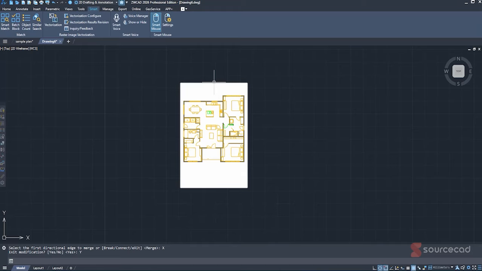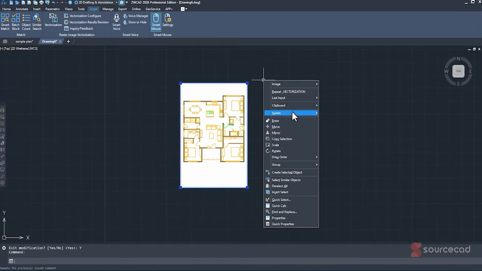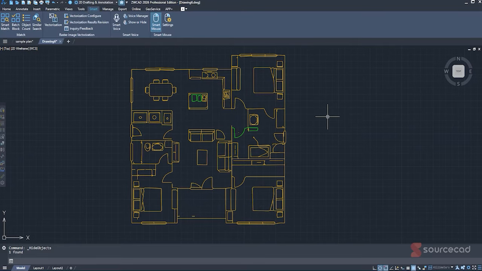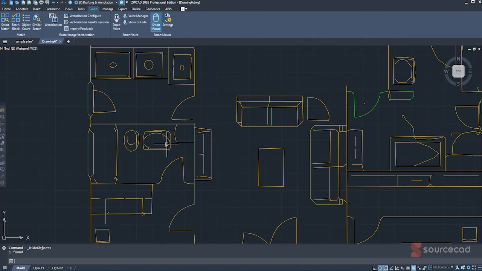Now I can hide this background image. So select, isolate, hide object, and now you can see the vectorized image, and the green area is our modified part of this image. Of course, it needs a lot of cleanup work, but at least you now have a template to start with. You don't need to start from scratch. Also, as I mentioned, this drawing was from ChatGPT, so there are very random lines and all. The sketches are moving everywhere, but in a real exported drawing from ZWCAD, the end result will be much more accurate.